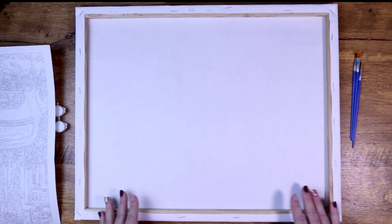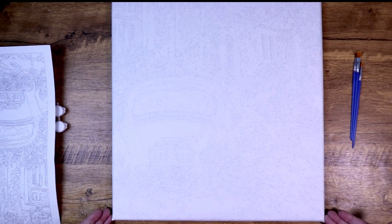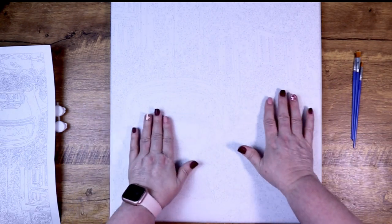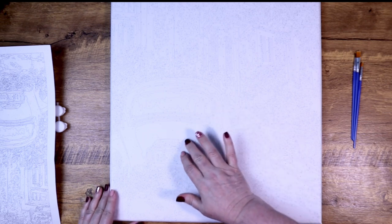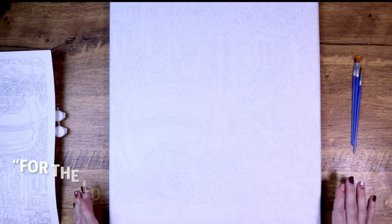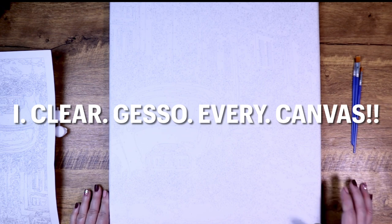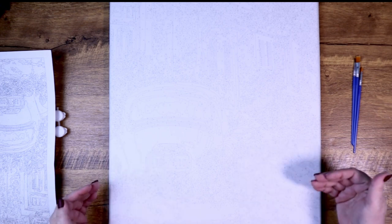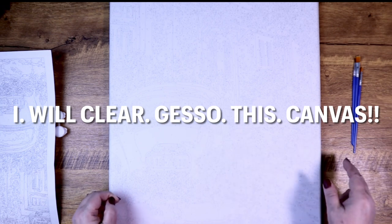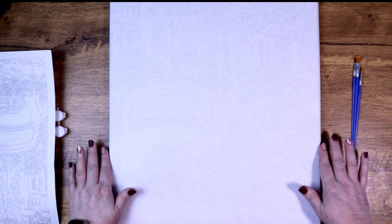We have our beautiful stretched canvas. It's a portrait view. The canvas has a fabulous texture — it is deeply grooved. I would love to try it without clear gesso, but I know it's going to require clear gesso for me because I don't like divots. I clear gesso every canvas. This is a beautiful canvas, but I am going to put two layers of clear gesso because it does have such a deep canvas texture to get into the divots.